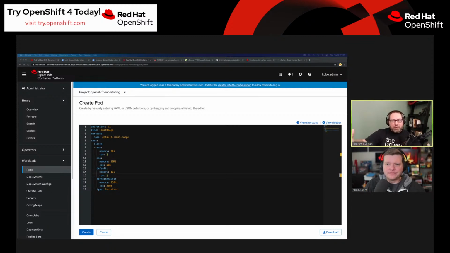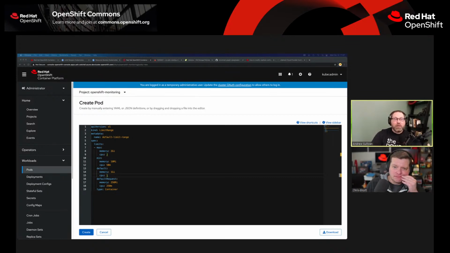And that leads me to the last part of this that I want to talk about, which is, this is great. Hey, quotas, phenomenal. Hey, limit ranges, great. But each one is scoped at the project level, at the namespace level, which means that for every project, every namespace I create, I have to have a limit range and a quota. So if you're allowing users to create their own projects, the old school way would be, hey, submit us a request and somebody will create your project and hand it over to you, right? Nowadays, we often hand over an entire cluster to them and say, go forth and do. Don't let me get in your way. So it's not uncommon at all. We have the ability to define a default that gets created with every project.